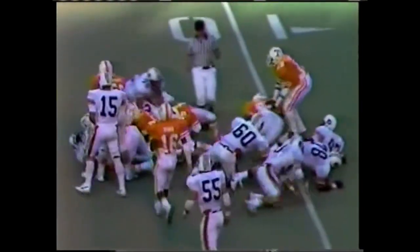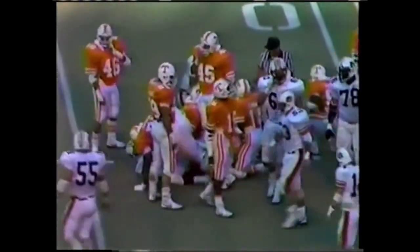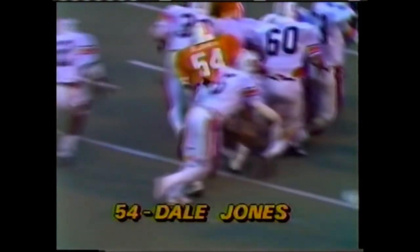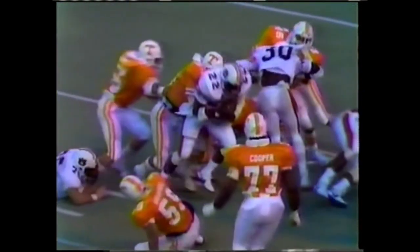Goes to Fullwood again. And he's got 4 yards to about the 11. In 1971, big fella down here working radio for the Auburn folks, Pat Sullivan, took the Tigers all the way down the field to a 10-9 win. Jones, number 54, likes to chase. They call him the gung-ho football player, the hit man. You can see why. He goes all the way from the opposite side of the play and makes the tackle. Dale Jones, number 54. Ball just short of the 11, second down for the Tigers.